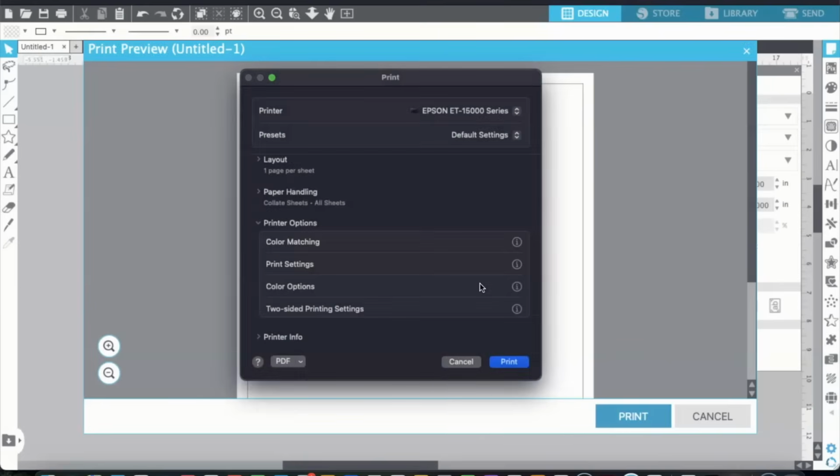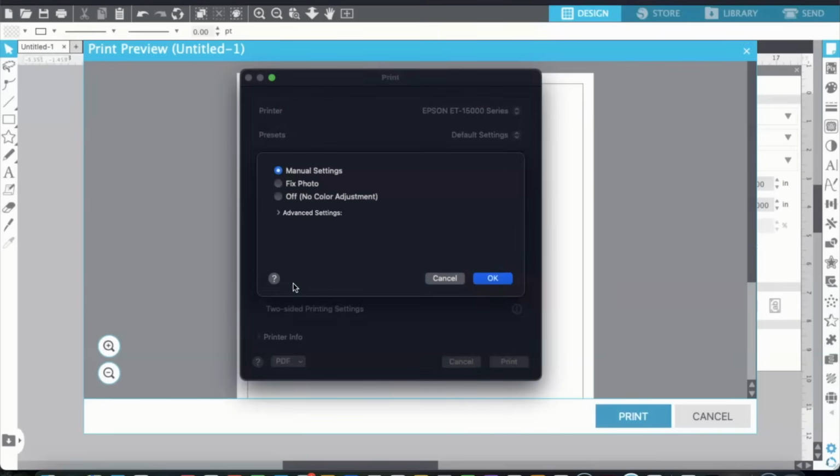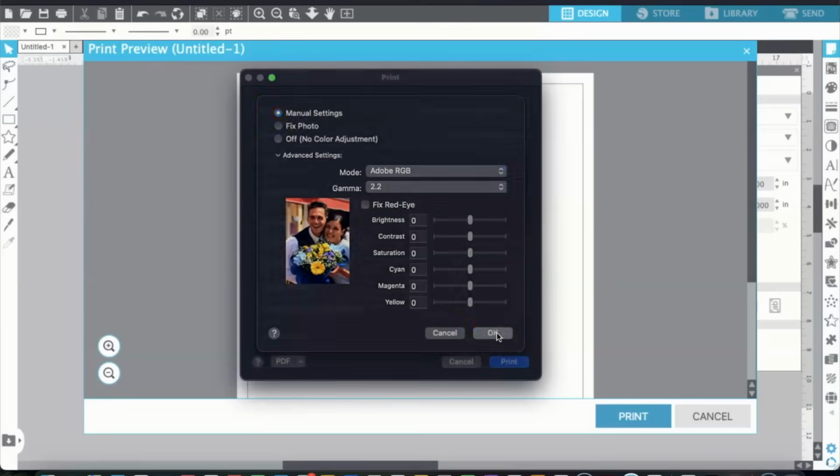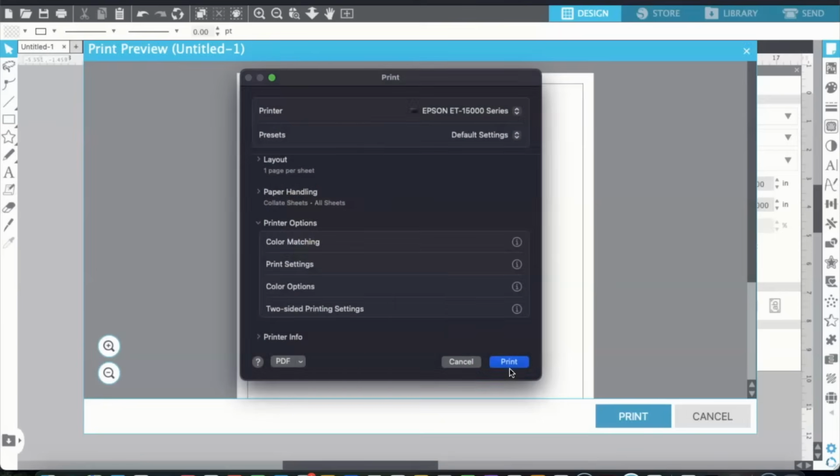Now you can also change your color options. You can adjust your colors, do different things like that if you click advanced setting, and then you can adjust your different colors, the brightness, the contrast, if that's what you want to do. You can also change this mode to Adobe RGB, and you can either switch from a 2.2 to a 1.8 gamma. I'm going to keep mine at a 2.2, and then you select OK. And then now we're ready to print.